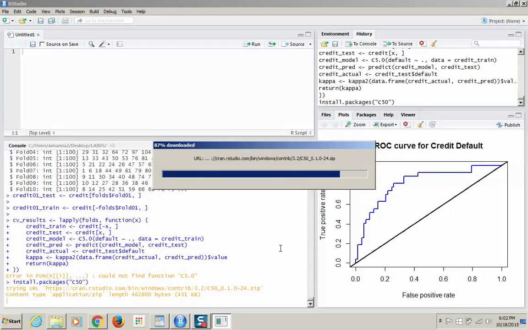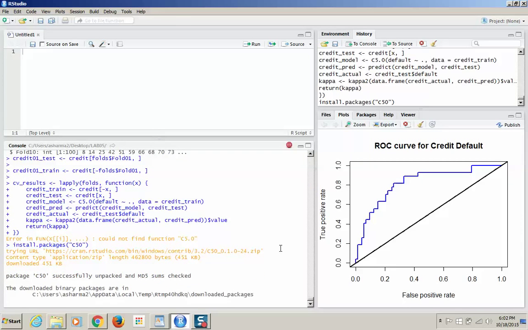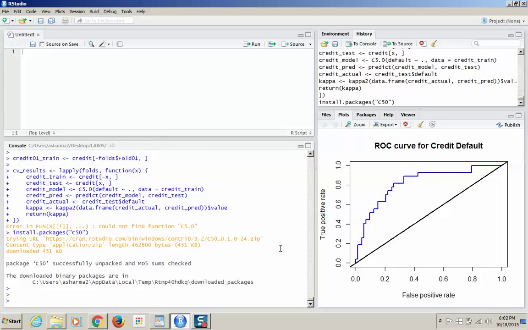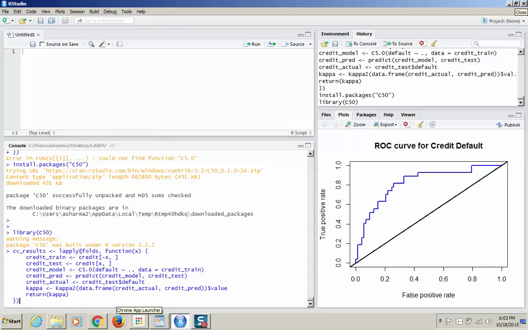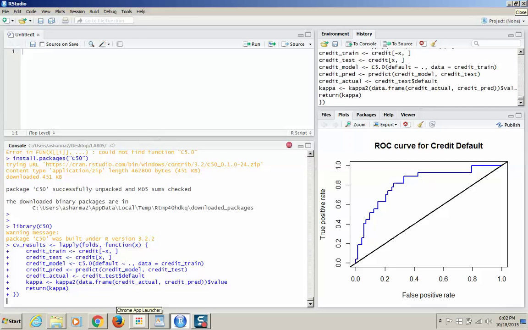And this is the same package that we dealt with in decision tree. So this has nothing to do with naive Bayesian classifier, but here I'm talking about the holdout methods, the stratified sampling, the cross validation that we talked about in the class. And let me call the library C50. Okay, so the library has been loaded, all the functions are there. And now let me run the same script that we had previously, and now it should all go fine.